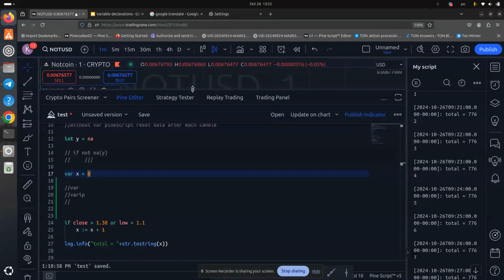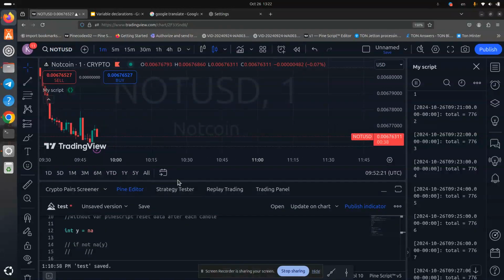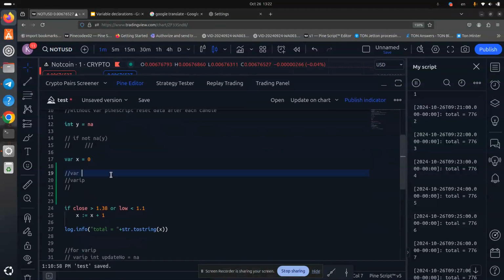When PineScript executes from left to right, it will save data in this variable. Here, for example, if close is higher than this amount and lower than this amount, add 1 to x. So in candle 0, x is 0.